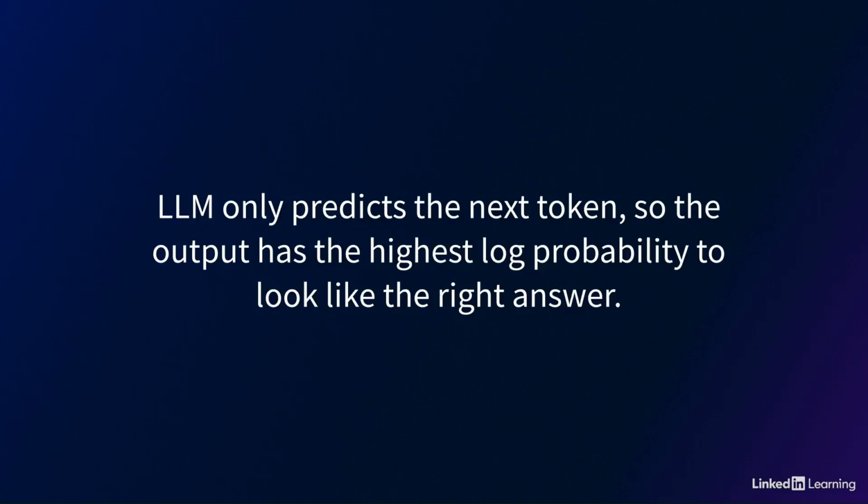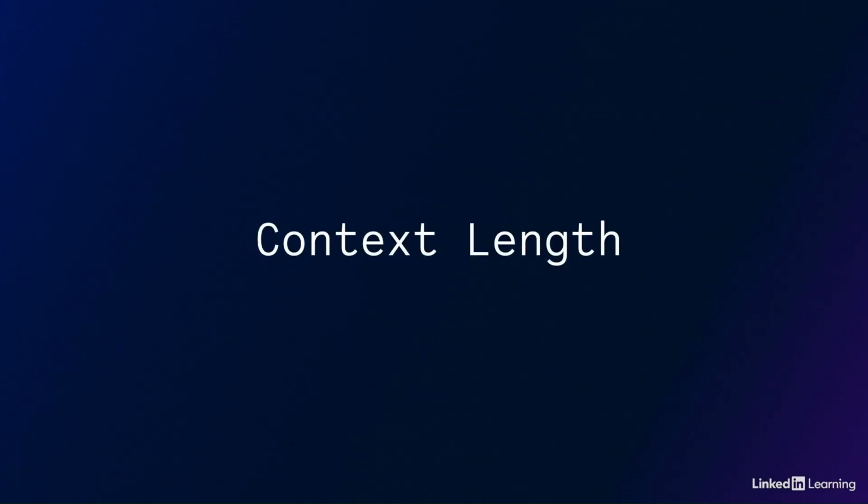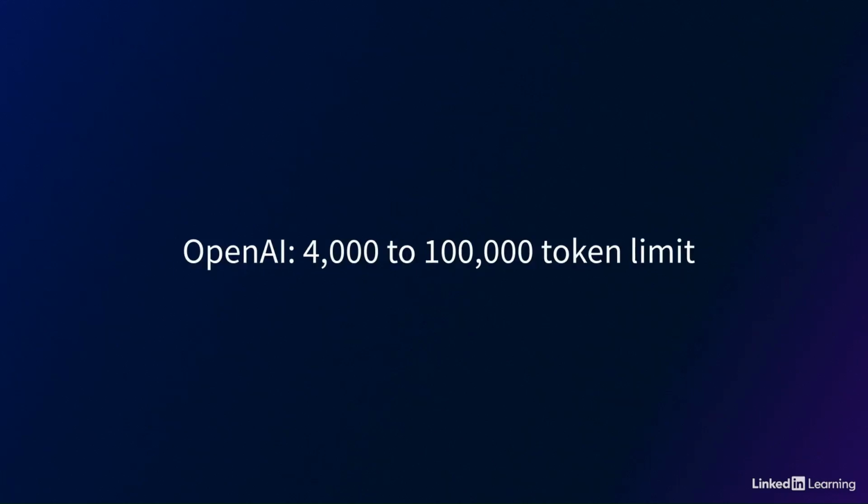To bridge this gap in models' knowledge, we could provide models information inside the prompt, so it has the required context to answer the questions. This brings us to the second limitation of large language models. All large language models have limited input context length. For example, OpenAI models have context length between 4,000 to 100,000 tokens. There has been a lot of effort to increase context length, but we have to work around the limits. This does mean we cannot put an arbitrary amount of information into the context because there is a limit.